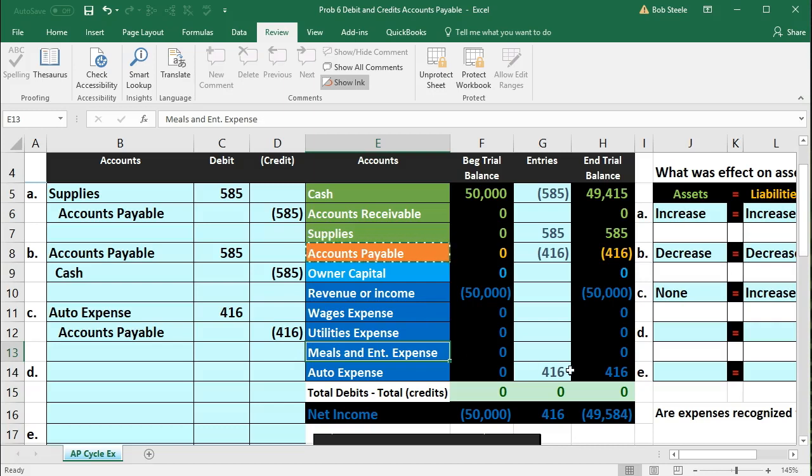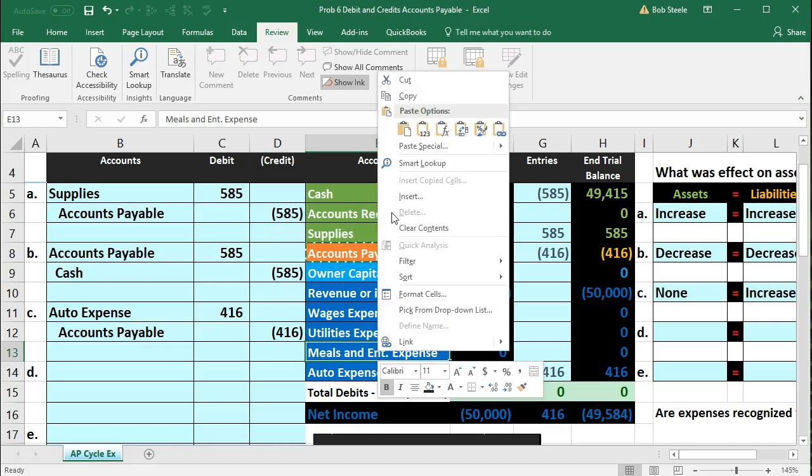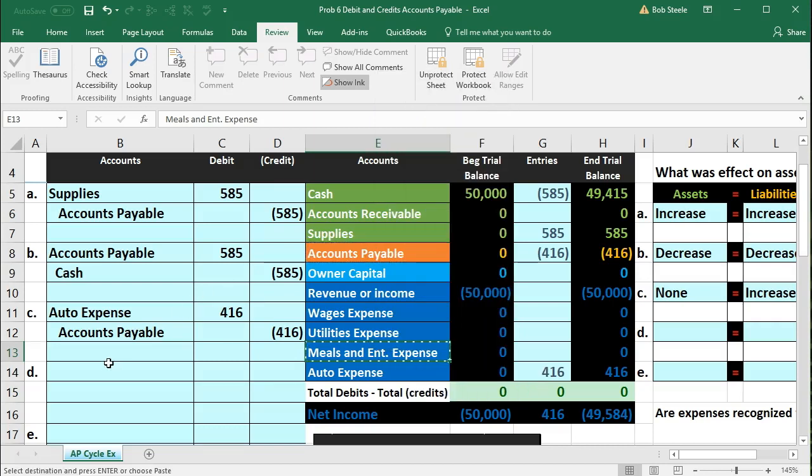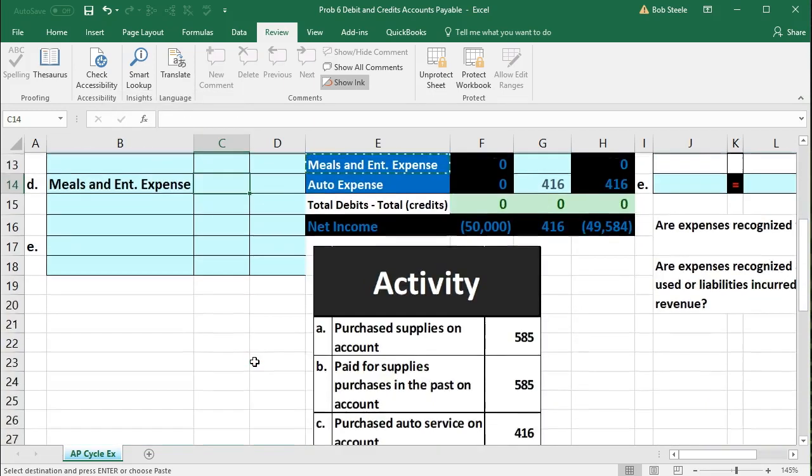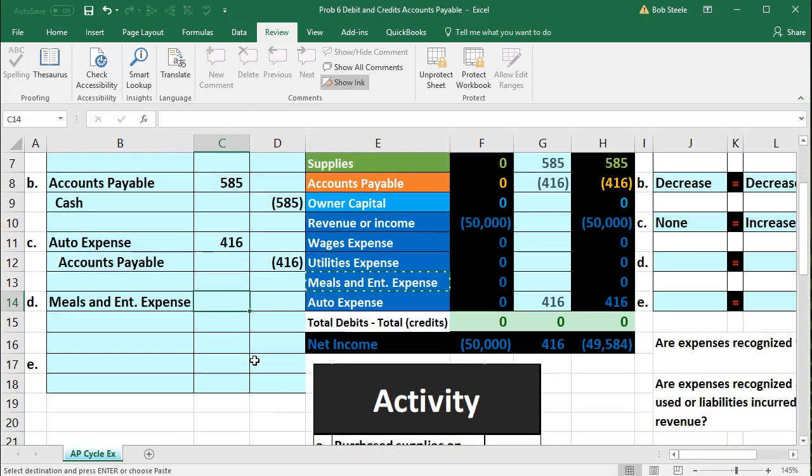Expenses all have debit balances, and expenses only go up in the debit direction. Therefore, we're going to debit the meals and entertainment expense, copying that account, putting that in cell B14, right-clicking and pasting 1, 2, 3. The amount will then be $1,950. I'm not going to put any commas or anything. I'm just going to type the entire $1,950 there. I'm going to credit the same amount, negative, of $1,950. And I'm going to use formulas. You could just put a negative of that number.